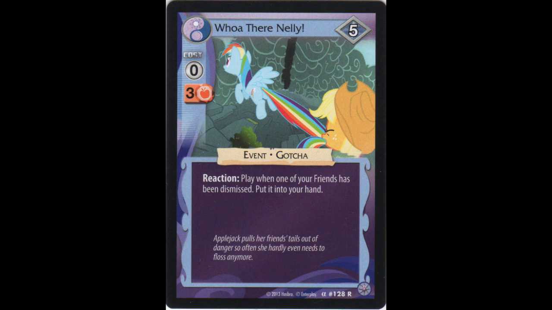You can play it when one of your friends has been dismissed, and you can put that friend into your hand instead. This is a neat little counter card if you know you're going to be fighting against a lot of pink or something, and it can really throw your opponent off, because if your opponent has figured out a way to get rid of one of your most powerful friends, you can just play this, put it back in your hand, and then replay it, and it's not even a problem. The fact that this card is free makes it very viable.